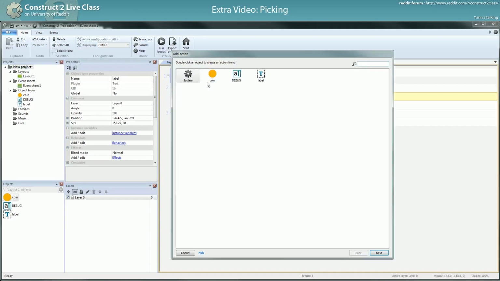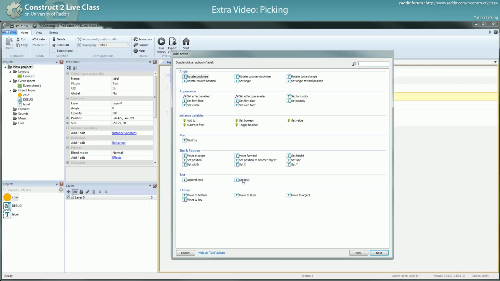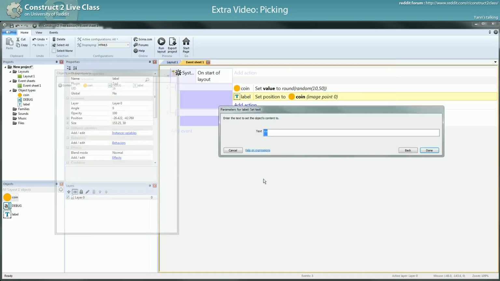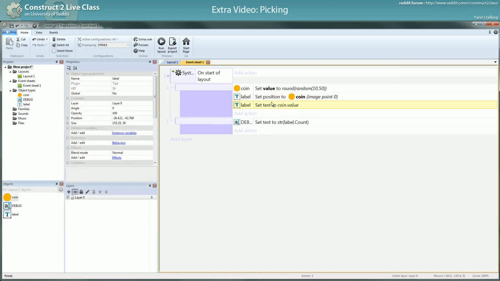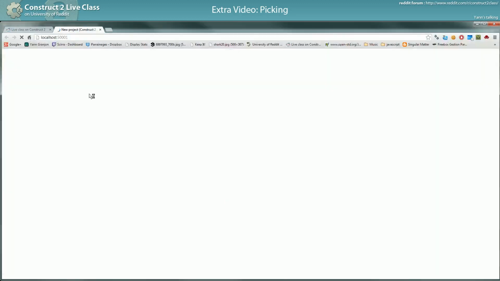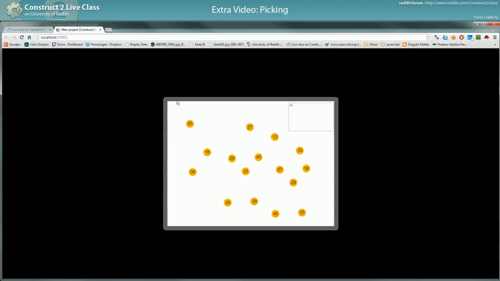When I do something like set label text to coin dot value, each label will get the value of the coin it is paired with. So you will get the value of each.